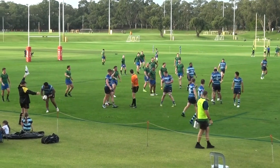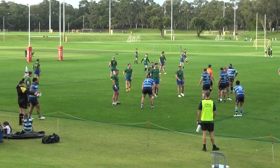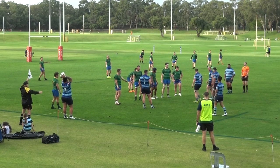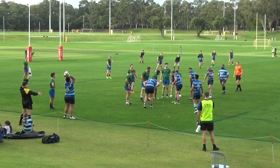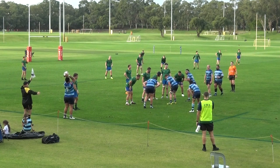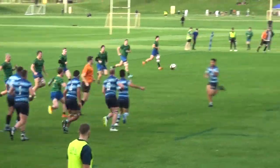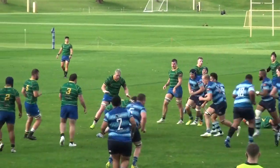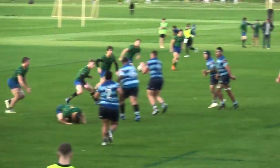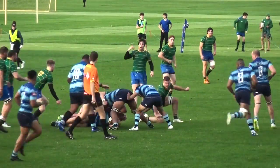Avery just dishes it across for Berryman. Can we finally get some penetration out of this attack? Cottesloe is so good at it usually. Just struggling through midfield. Forwards doing lots of good work. Saw the likes of Panchi Kamara in the reserve grade doing so well. Maybe you'll get the call up again soon. Goes to ground off the side. Nice little pod outright. Forwards do their work early in the set as they should.